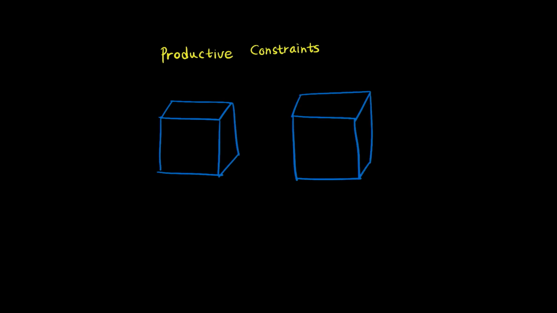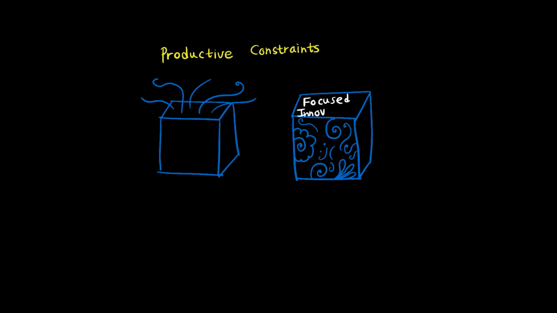Here's a creativity paradox that surprises many. Constraints actually enhance rather than limit innovation. When resources are unlimited, the mind paradoxically becomes less creative because there's no challenge to overcome, but productive constraints force the brain into problem-solving mode. Think of haiku poetry. The strict structure doesn't limit creativity, it channels it. Constraints create a creative tension that pushes people to find innovative solutions within boundaries, often leading to breakthroughs they never would have discovered with unlimited freedom.